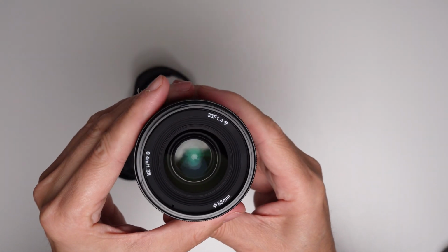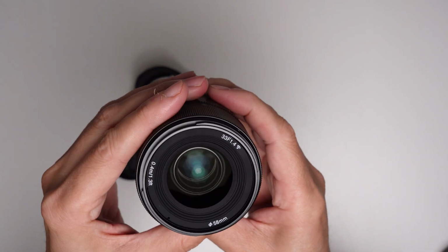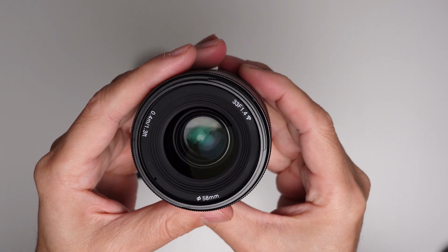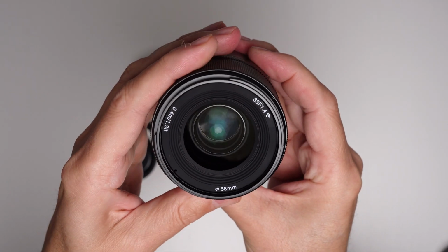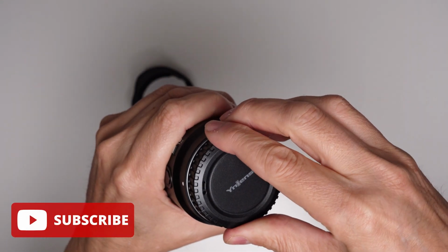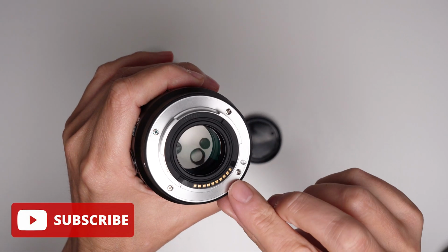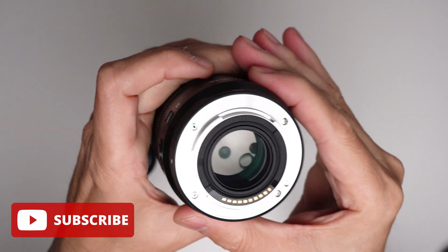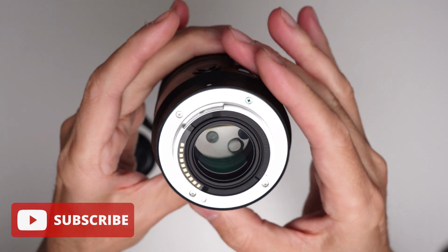Removing the lens cap we can see that it comes with a 58mm filter thread and its minimum focus distance is 40 centimeters. The lens itself is made up of 11 elements in 9 groups. Taking off the bottom cap we can see that it comes with a weather sealing gasket and the connection points for its autofocus digital stepping motors.